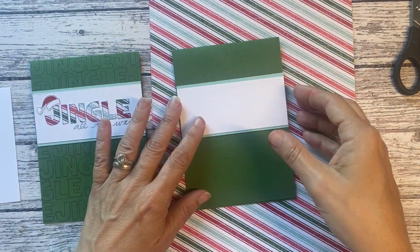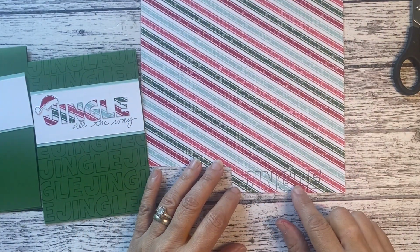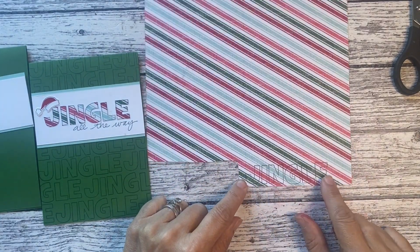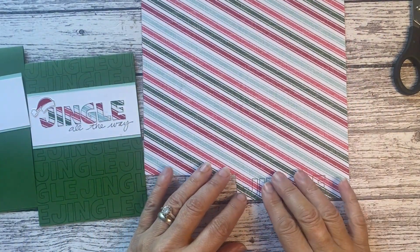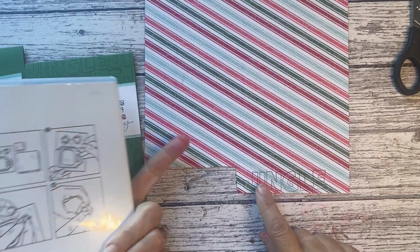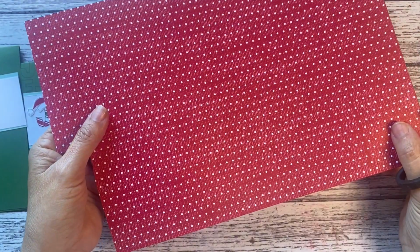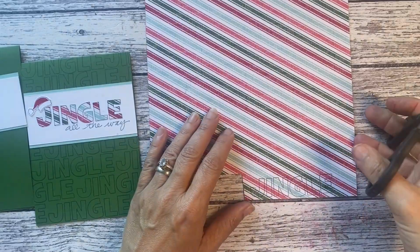All right, okay, you do need your papers for this one, and I have chosen to use this stripy one. Now, I have actually already stamped it. That was quite by accident. So I might not even stamp that again. What I've done is I've stamped the word jingle, just the outer stamp in basic grey, onto the striped paper. This is my favourite paper. It's got the spots on the back. We are going to use this next week for next week's card as well.